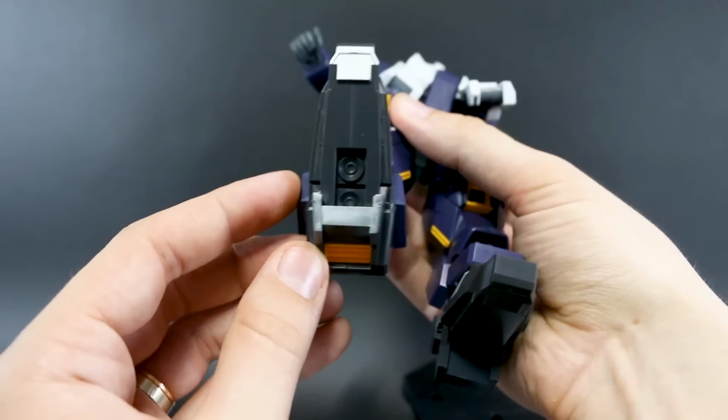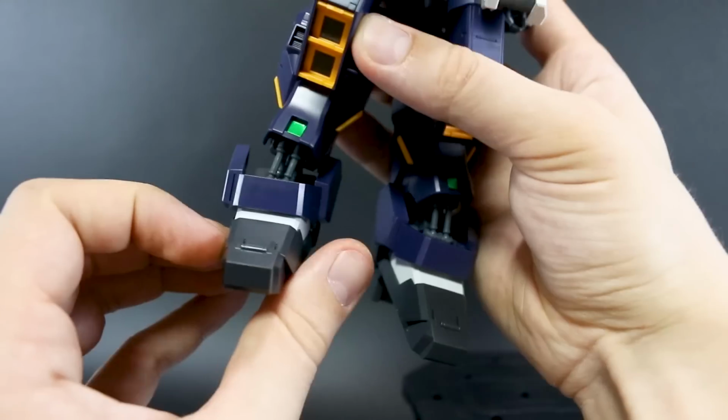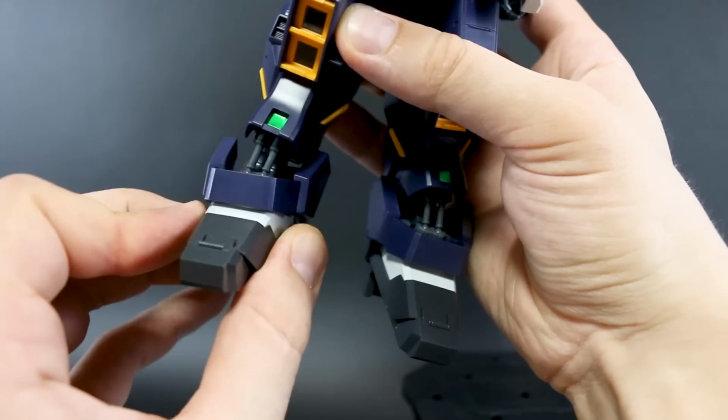Again, we have these high heel boots with the little thruster detail up underneath, the little yellow vent parts there at the back. And the ankles will move side to side pretty nicely there as well. So those work pretty nice.